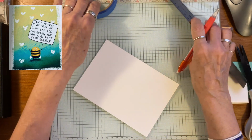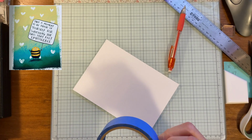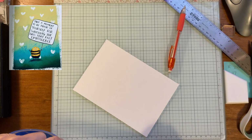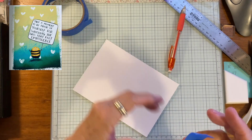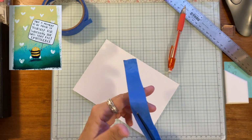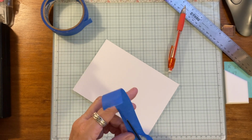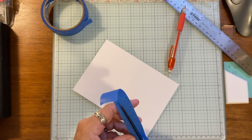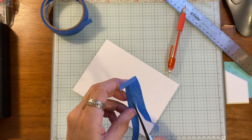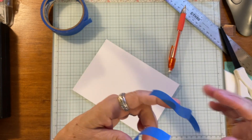I am marking off because I want a border on here. I'm using my blue tape. And I'm wondering if I can just, because I really, let's see. I need smaller tape.